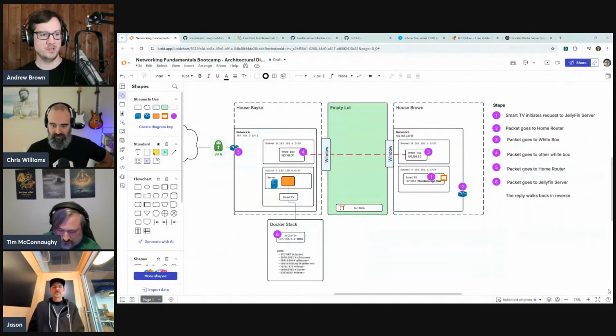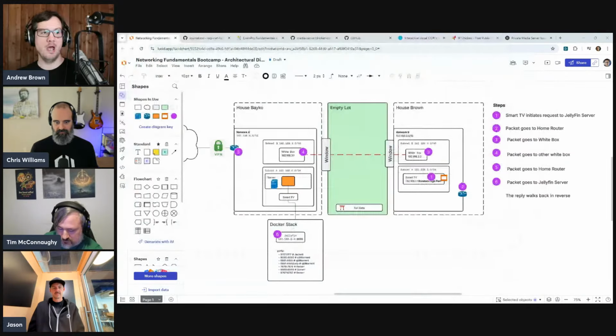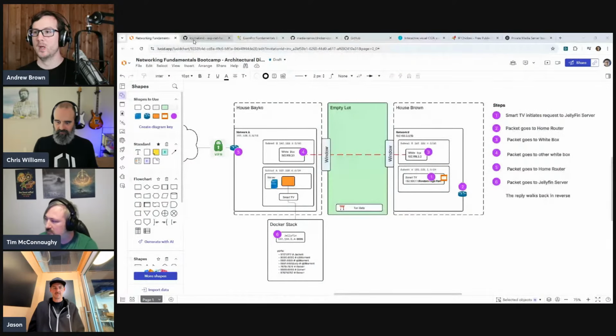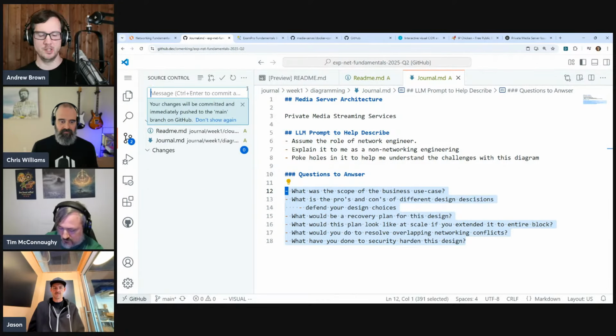I'm going to go to Paint and save this here, and drop that into there. I'll do this afterwards because I want to focus on something else. But go ahead and do that. I might do a small follow-up video to make it really clear what it is that I'm looking for here. But I'll just say diagramming here, and we'll go ahead and push that.